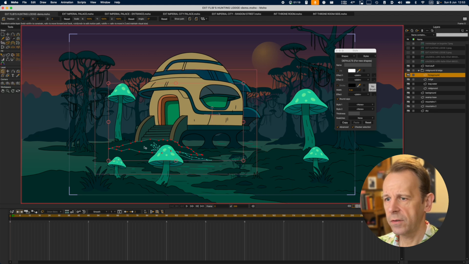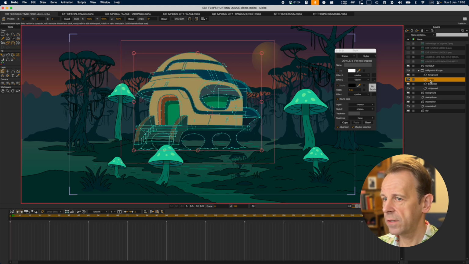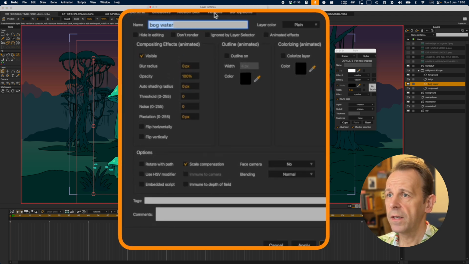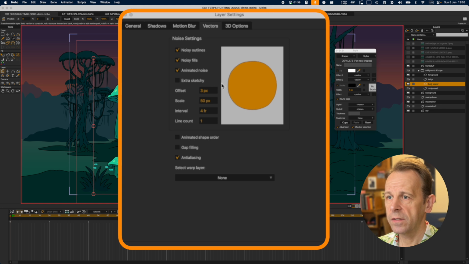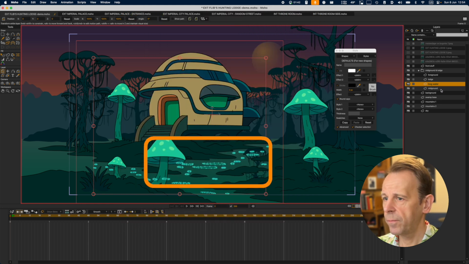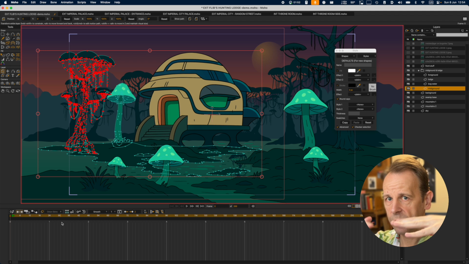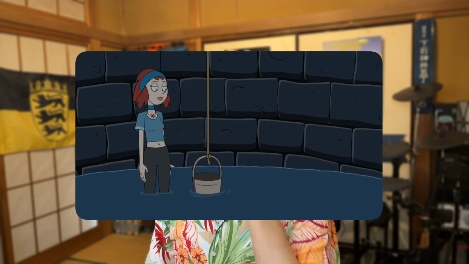A little bit of a hill in the foreground to cover part of the base of the stair. Then there's the lodge itself. As you can see, there's the bog water, which is basically just those little highlights. And why I have this in a separate layer is very simple, because with those, in vectors, I use these noisy outlines. That means if you actually render this, you will see, maybe you can see this when I just pull it, that it's slightly moving, so it's got this noisy outline, so it looks like it's water that's just wobbling a bit. I used this in Shady Woods as well, if you might remember the scene in the well with the water at the bottom of the well. It's the same. Noisy outlines are quite useful for that.